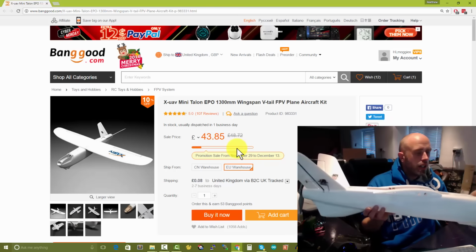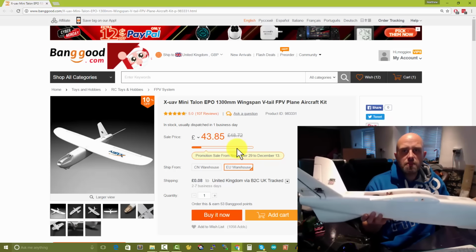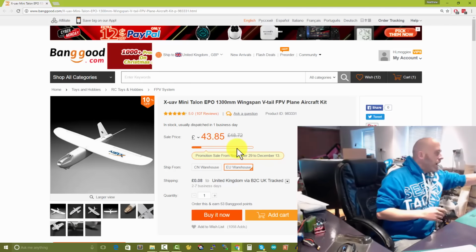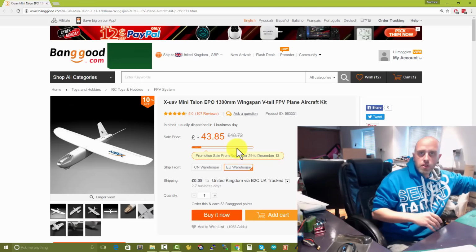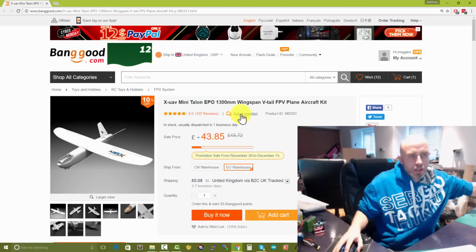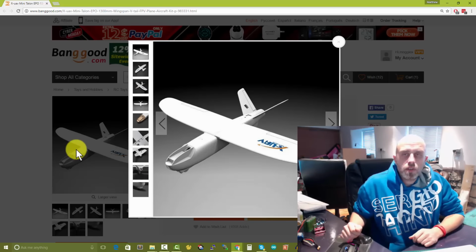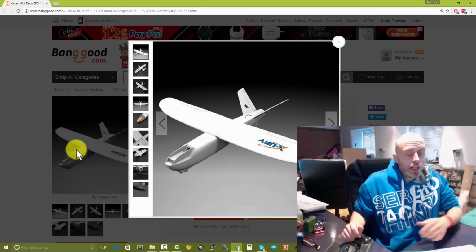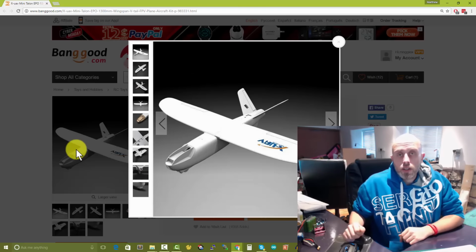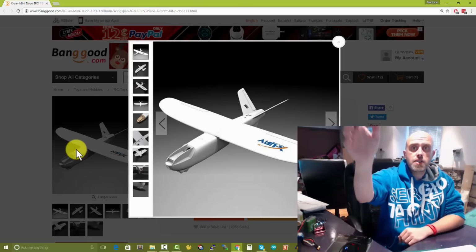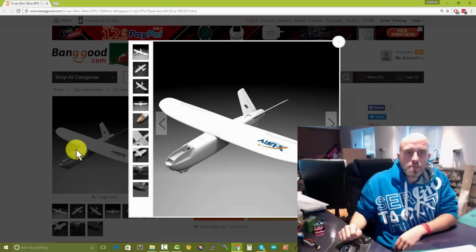Let's be frank here. The Mini Talon is an absolutely butt ugly model. There's no two words about it. It is not the most attractive model ever made, and we can see it on the screen here. But one cannot argue with the flight efficiency of it. There are some bad points with this model as well. Number one, its looks. It's not the best looking model in the world. Number two, it's very awkward to launch. You must launch it straight, no angle at the top, otherwise it goes in the ground.